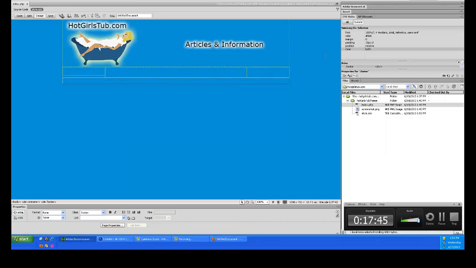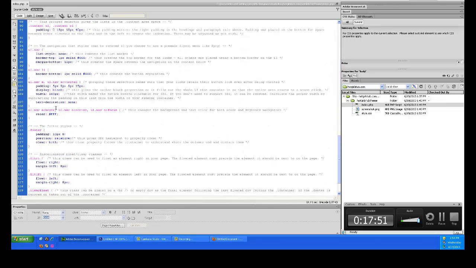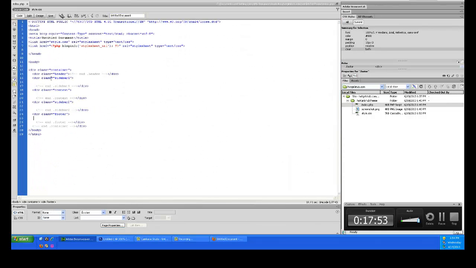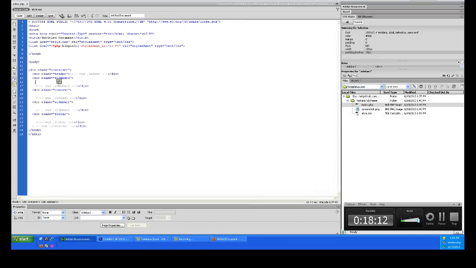The next thing we're going to do inside of our theme is use a couple of WordPress functions inside of our sidebars. I've already decided that on the left side I want the WordPress pages to appear. On the right side I want the WordPress categories to appear. In the footer I just want the date and the word copyright. So let's go ahead and get started and add that.